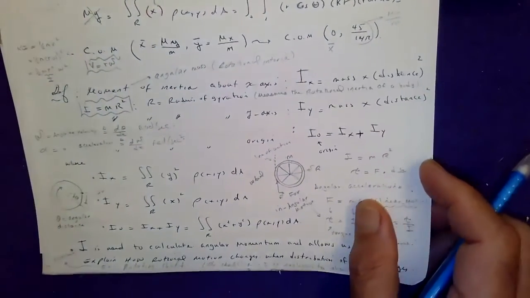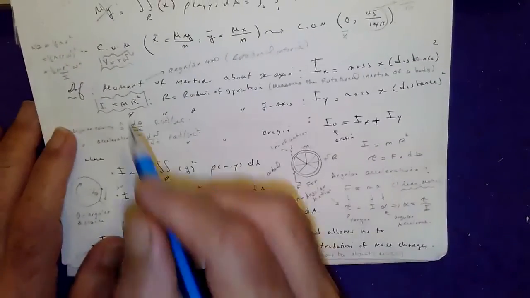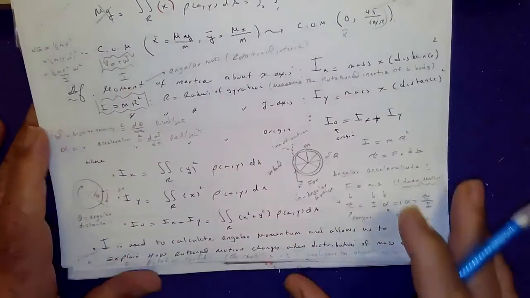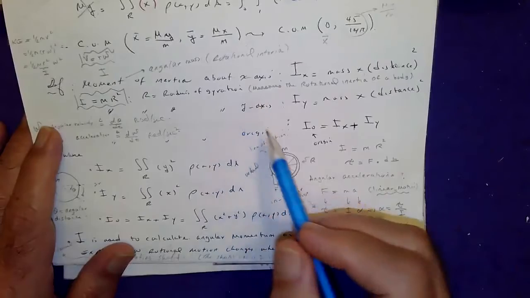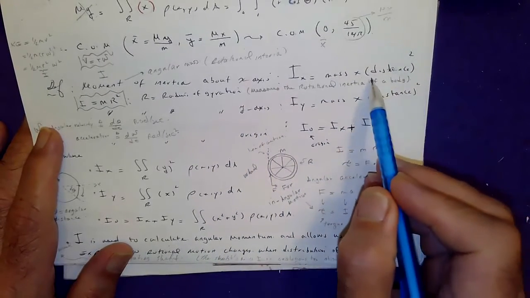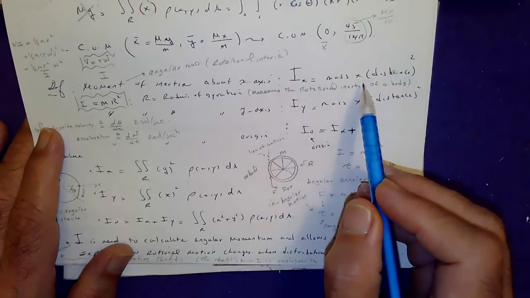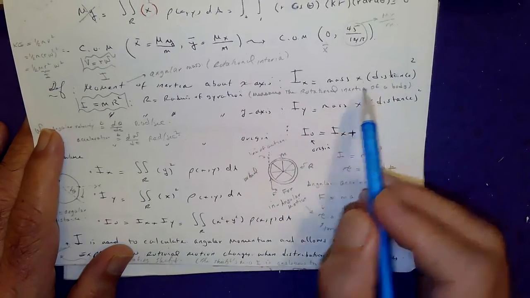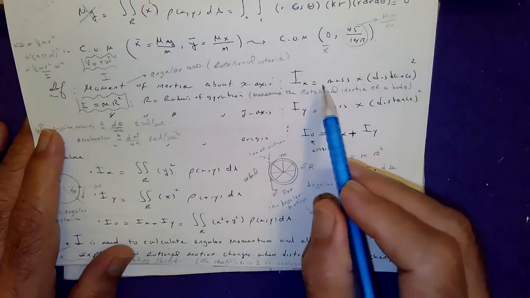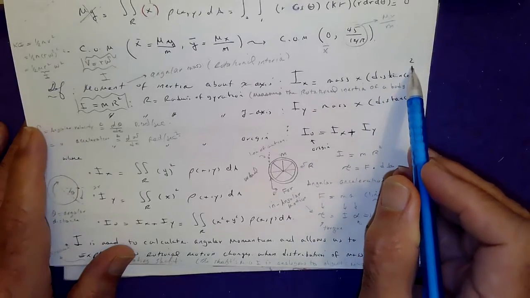Well, then we have something called moment of inertia, which is denoted by capital I. Moment of inertia is defined as mass times density times distance squared. Remember, this is sometimes called second moment in physics classes. So moment was mass times distance; moment of inertia is mass times distance squared.